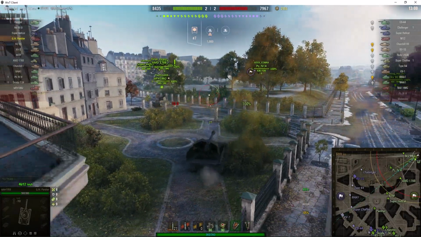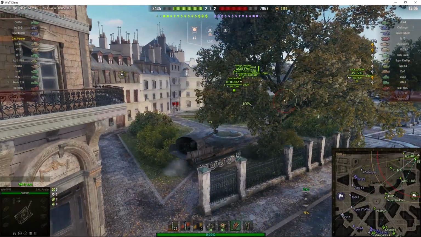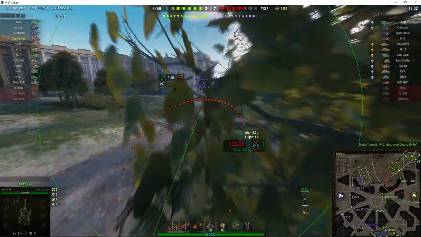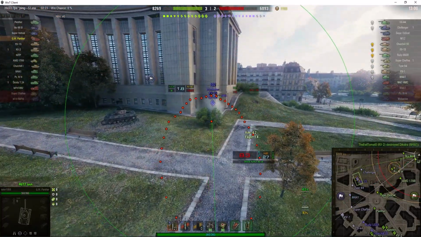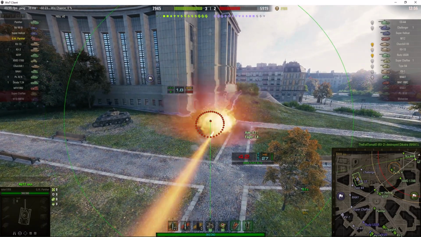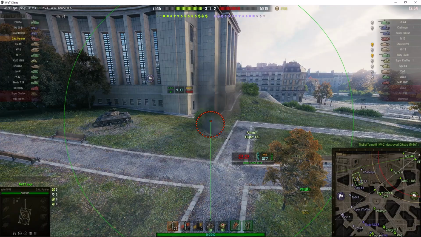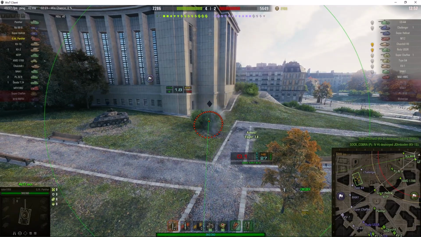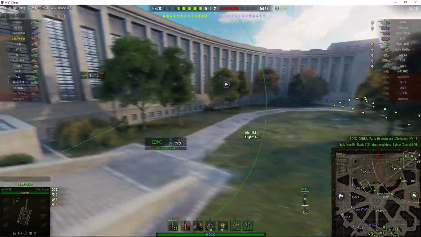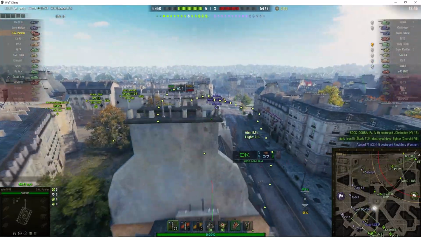And okay, well, the shell exploded, but that doesn't necessarily mean there wasn't anyone there. There might have been somebody there, and they didn't get hit, but they'd still get splashed. Okay, he's about to hit a KV-1S who just got... Oh, he's just been killed, actually. In fact, we seem to be doing rather well.